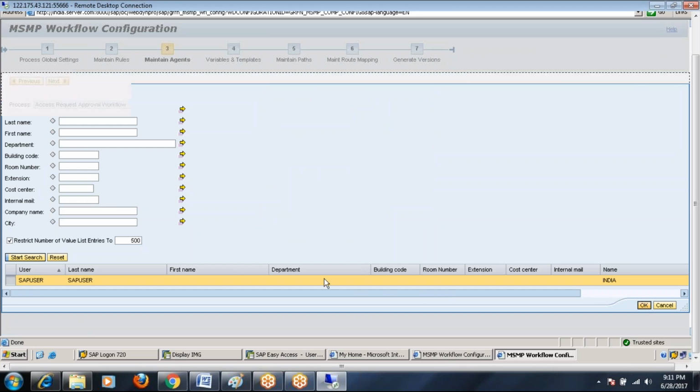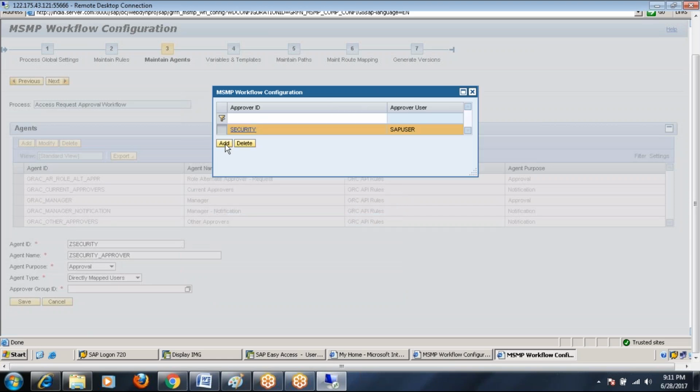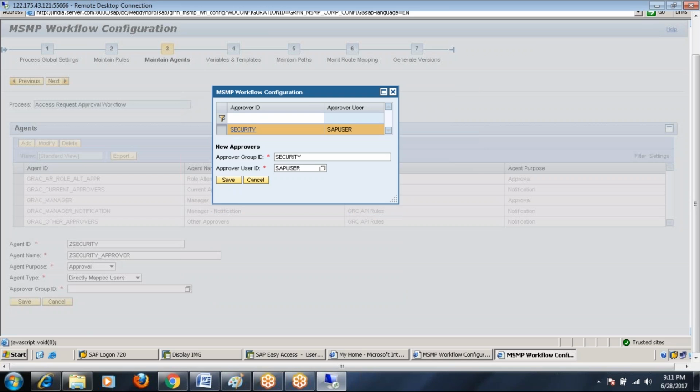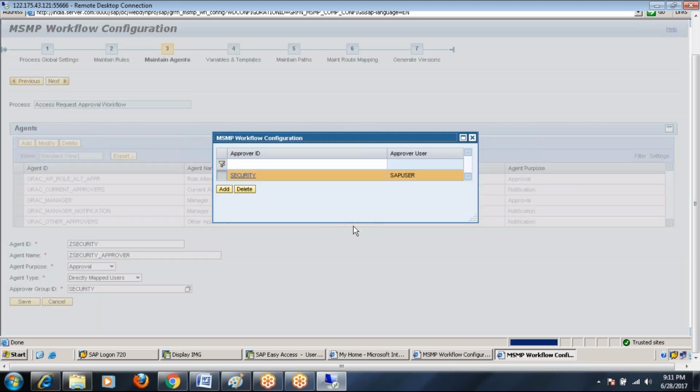So what I did here is I am creating a separate group ID called security and I'm saving it here. Add. If you want to add another one under this one, you can add, or you can select this one. So who is under this group now? Security group ID here. There is a user called SAP user.